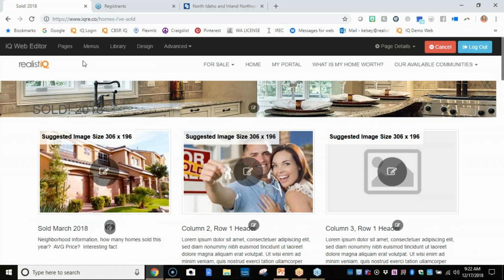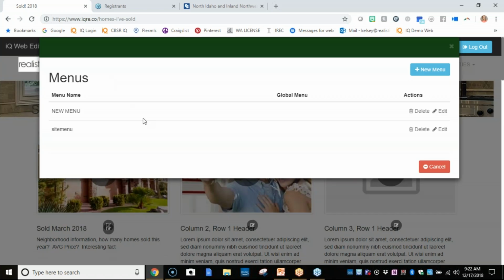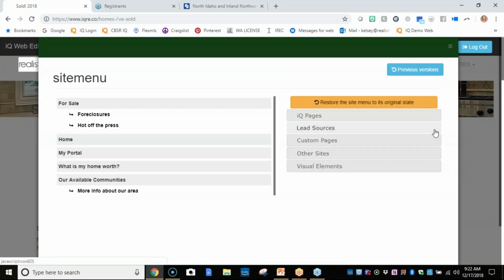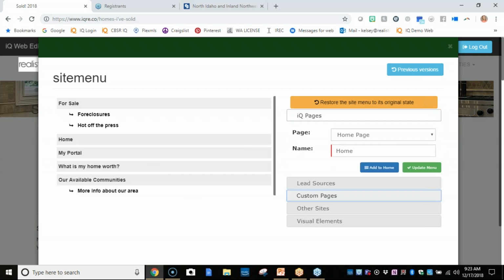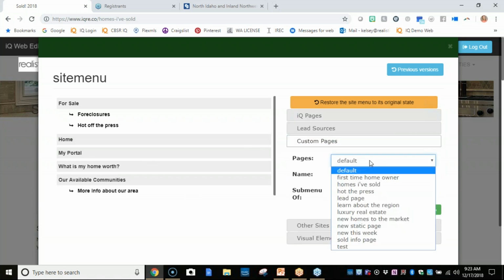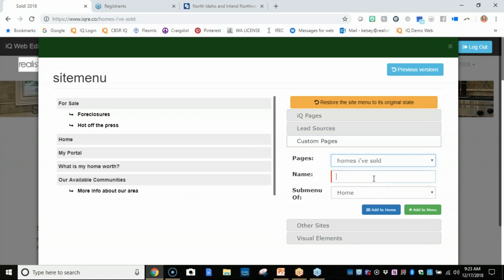Again, you can connect it to a menu by going up and editing your menu, and you can add it to your main menu simply by selecting edit, and you can add a custom page, and you can say, hey, I want to add it to my home dropdown. Custom pages, I want to choose homes I've sold.